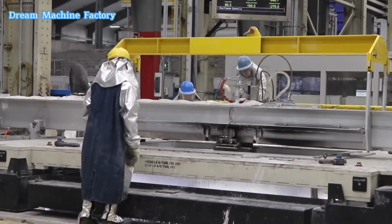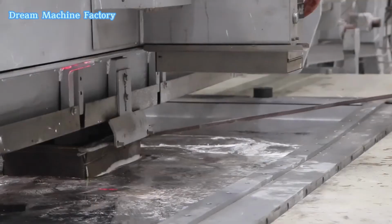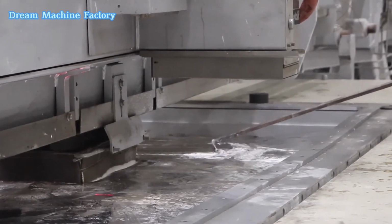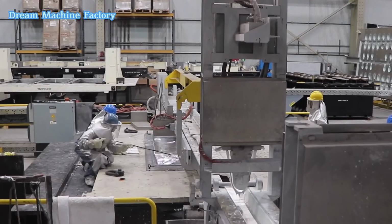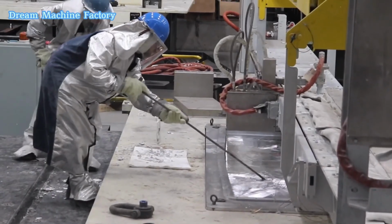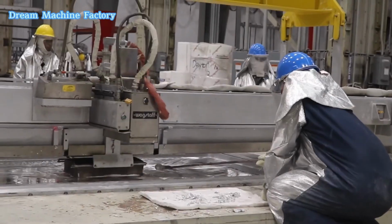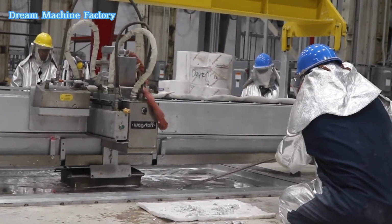This setup enables the production of some of the largest aluminum ingots and billets in North America, catering to industries such as aerospace, automotive, defense, and transportation. The manufacturing process begins with melting prime and scrap aluminum in a 60-ton reverberatory furnace. Samples are analyzed by on-site metallurgists to ensure they meet exact customer specifications.